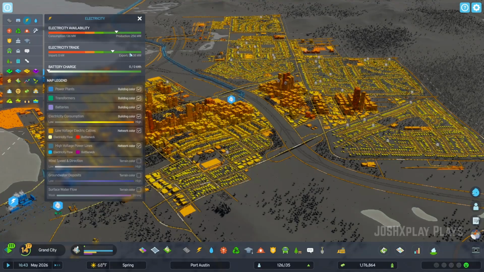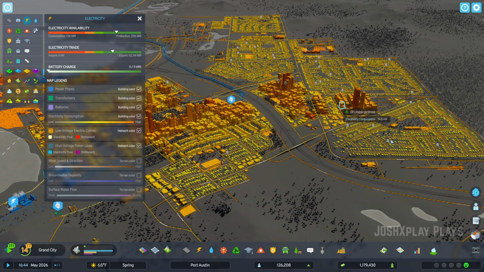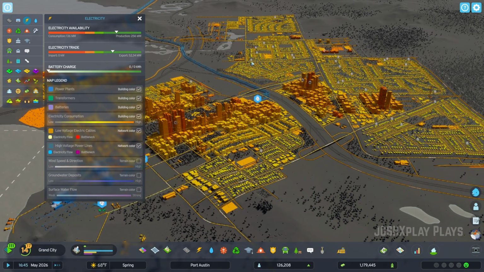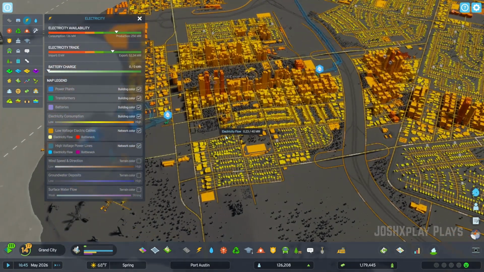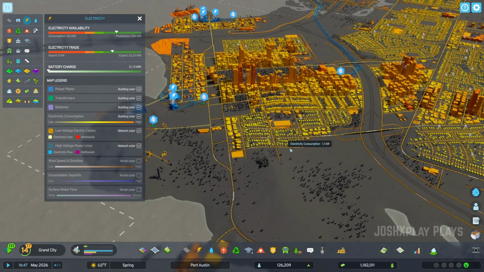Again, we're doing well. We are exporting enough electricity, and I don't think there's any issues with electricity not getting onto the other side. If we start having issues, then we're gonna have to continue some of the big power lines.